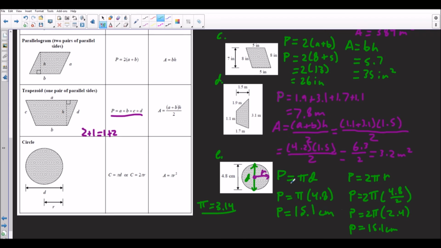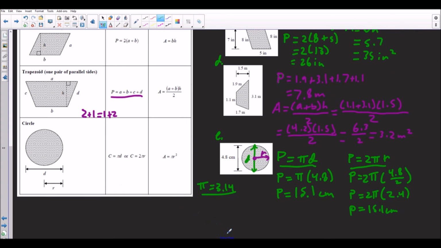And that's what we got in the first question, right? It makes sense. These are just two different ways. So if you're given the radius, if you're only given halfway across the circle in the first place, this formula is easier to use. If you're given the diameter all the way across, this formula is easier to use. But either way, they're pretty easy because to go from radius to diameter, you just have to multiply by 2, and the other way, you just have to divide by 2 to get the radius.